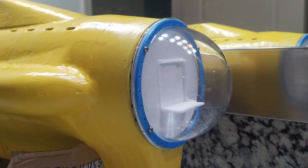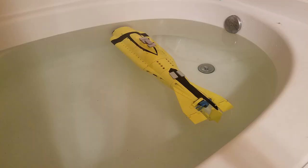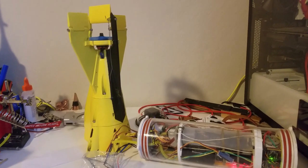So I just placed weights in until I reached the approximate weight of the gravel bags, but a little bit less because the hull itself has its own weight, but it also has trapped air. To figure out exactly where I was with things, I had to assemble everything and place the submarine in the water.